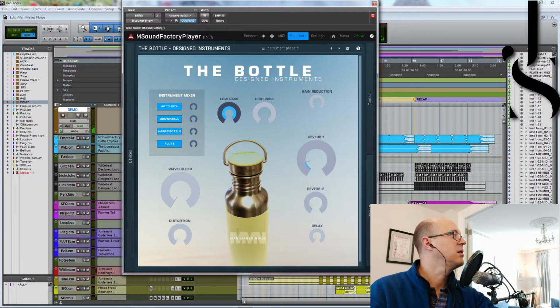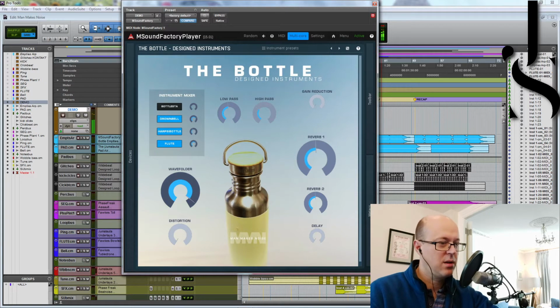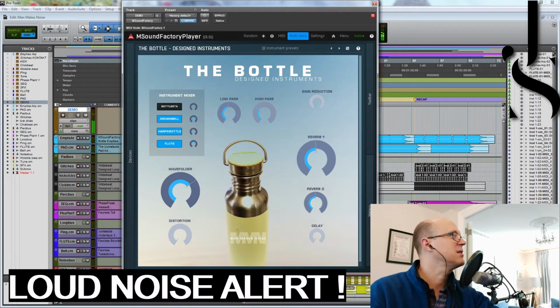Multi-layers. These are the gains. The harpsy bottle. Put in the flute. So low pass, high pass, gain reduction. Okay, reverb, you've got two reverbs, wave folder. Oh, that's fun, isn't it? Distortion. Oh!